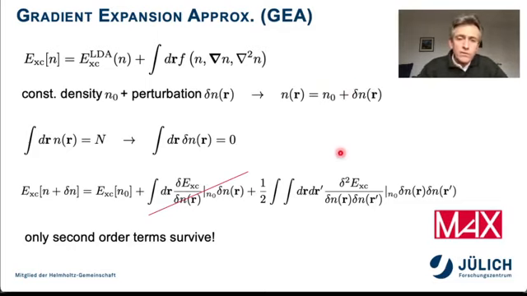Now there are certain things that we know. For example, the integral over the density has to be constant, therefore the integral over the variations has to vanish. So in this expansion of the exchange correlation energy, all the first order terms in the end vanish, and only the second order terms survive here. And for the second order terms here we can look, but do we know?